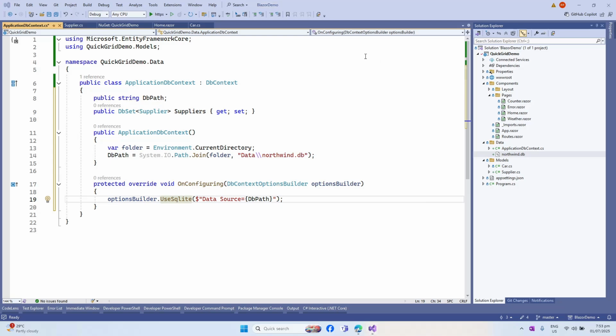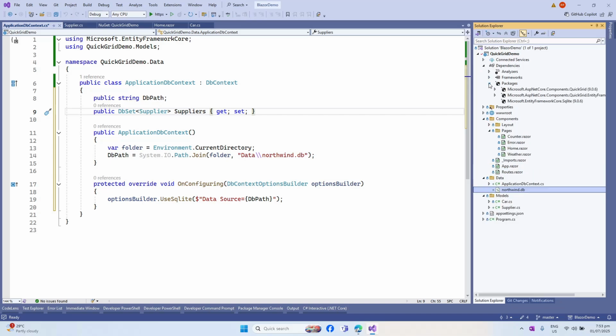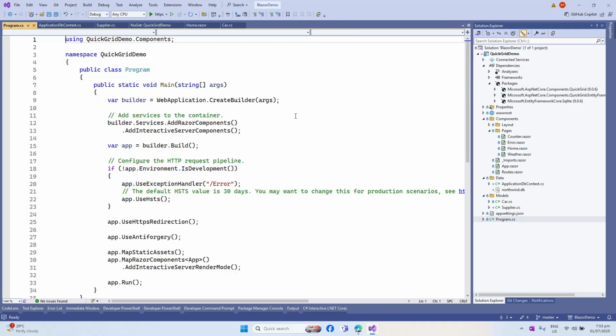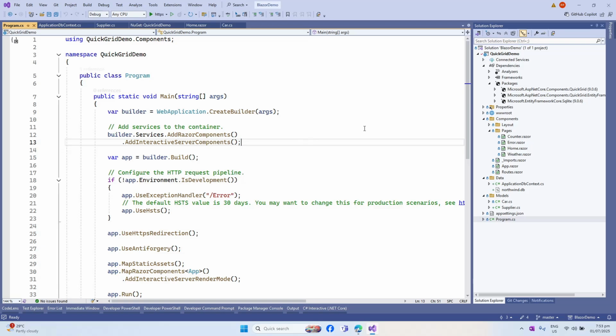Next thing we do is to hook up our EF Core and our QuickGrid. Okay, so when we added the package for the QuickGrid Entity Framework adapter, what we also need to do is set it in our services or make it available.